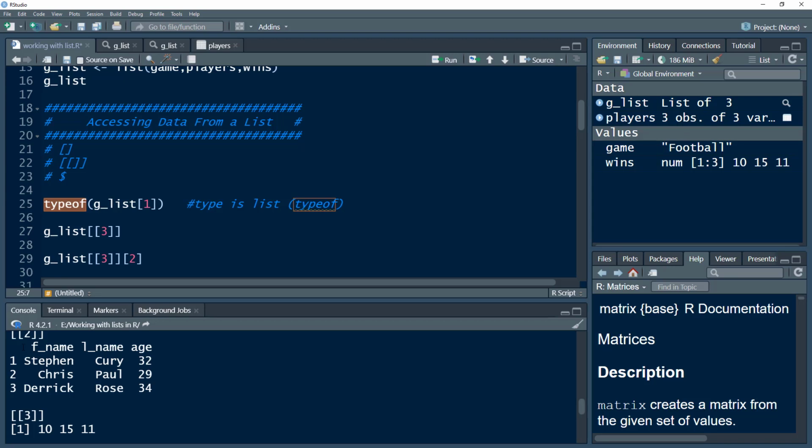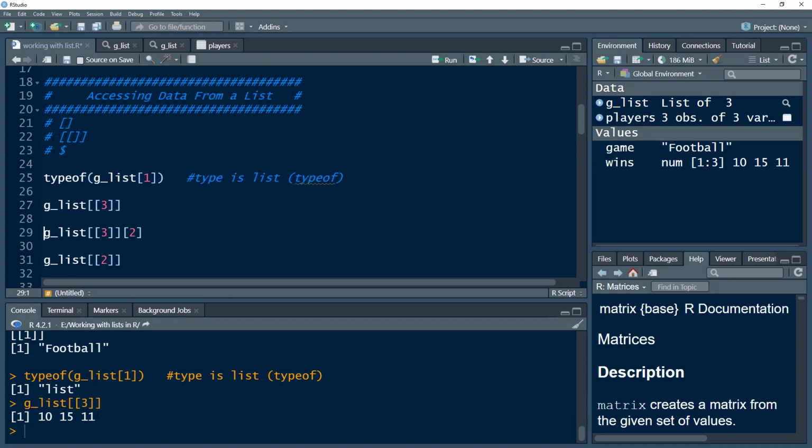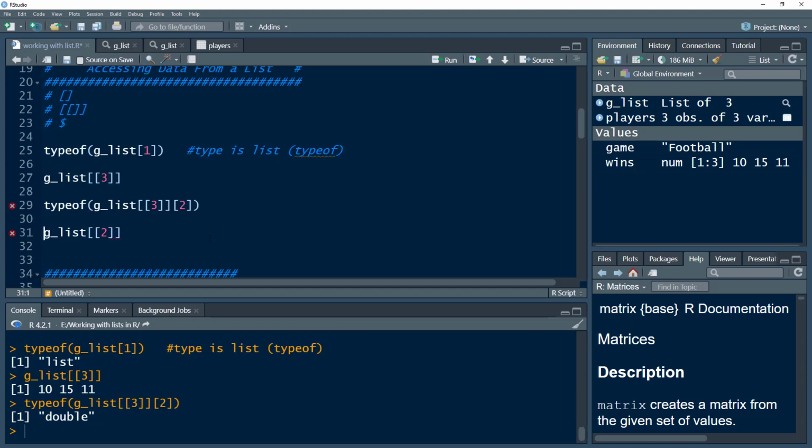What if we wanted to access this third vector? Let's do it using double square bracket and see what is the difference between the single square bracket and the double square bracket. So I write again the name of the list, and within double square bracket, I specify the third component. So it should get me this vector, right? If I press Control Enter, we get that data. And what about this? Would this be a list or a vector? If we look at that, it is a vector of double, right? So there are numerical components. So double is a numerical data type.